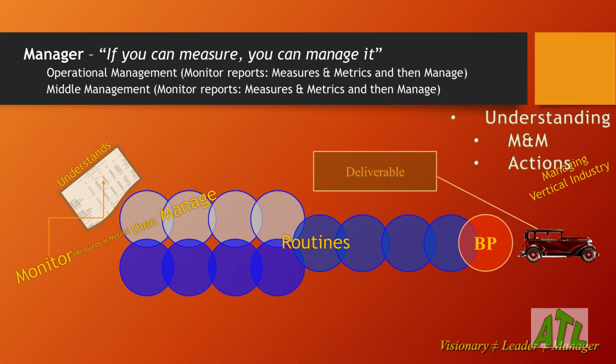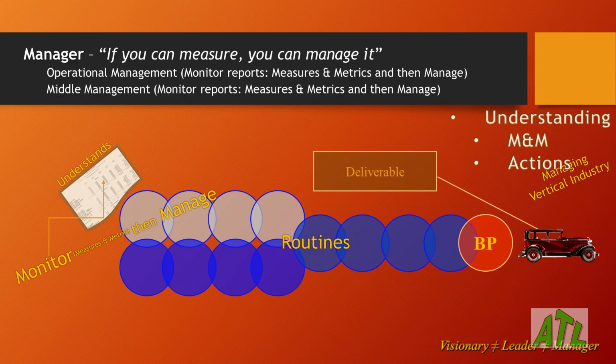And really what that meant was we as managers in the operational tier of an organization, and also post-operational to some degree, monitor the measures and metrics. Where do we monitor them? We monitor them on the reports, as we've discussed, the type one and type two reports that we have. We understand what the measure tells us. We understand what the ROS means. We understand what the GM means. We understand what market share implies and so on. We understand what that measure is.